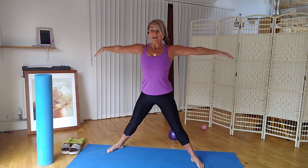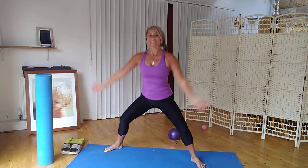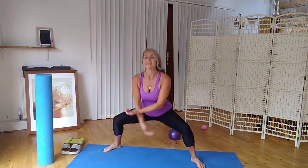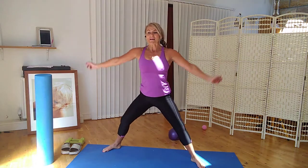Reach, take it. Reach. And reach. Good. Elongate as much as you can. Monkey hands. And long. And long. Try and have a little squeeze of the scapula together.